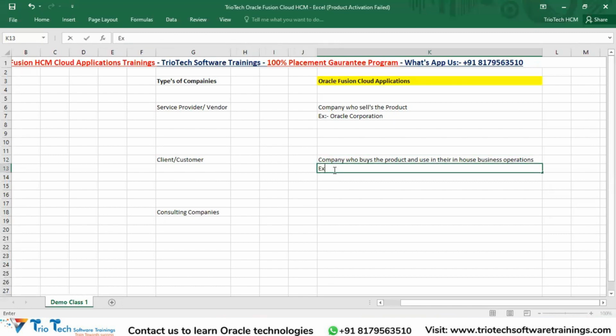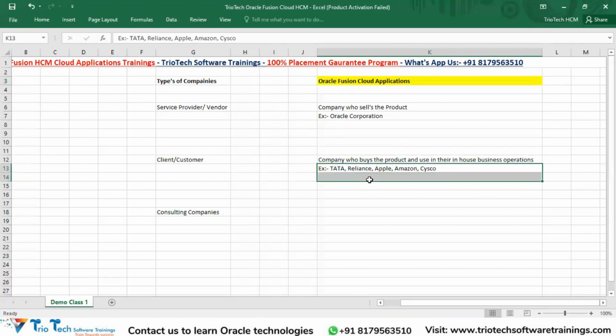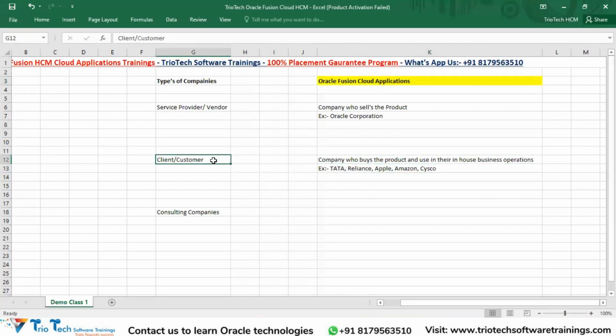For example, team, take any company in the market, let's say Tata Group, Reliance, Apple, Amazon, Cisco. Any company who wants to buy this product from Oracle in order to use it in their in-house business operations is called a client or customer.